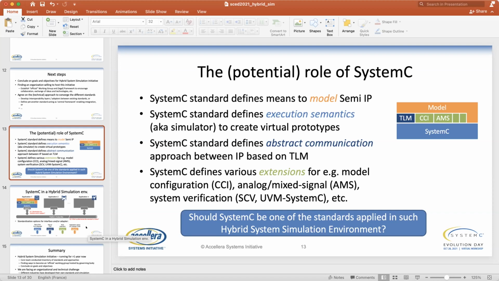Which is unique. So we can say to other industries, if you're looking for a system simulation framework, okay, this was tuned and geared towards semiconductor, but if you want to model a hydraulic system or another type of system, of course we need to find out whether the communication and extensions are appropriate, but then we can give them a simulator for their ecosystem besides the commercial offerings, which can obviously do much more. We know that the SystemC simulator is not the state of the art, but getting such an environment up and running and gluing different tools together might be a challenge as well. So we had better start introducing SystemC as a simulator in other industries.